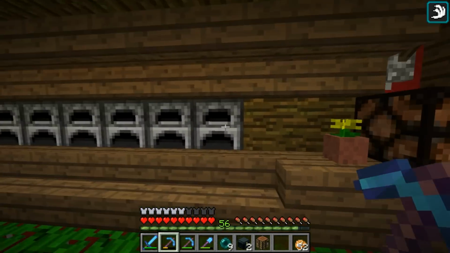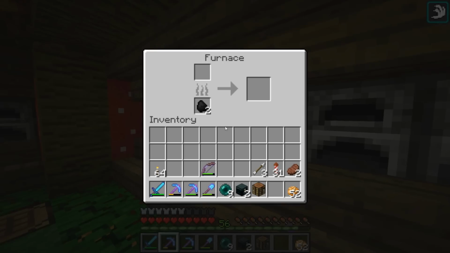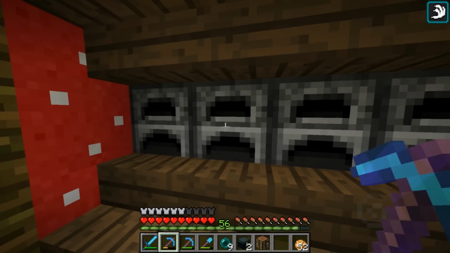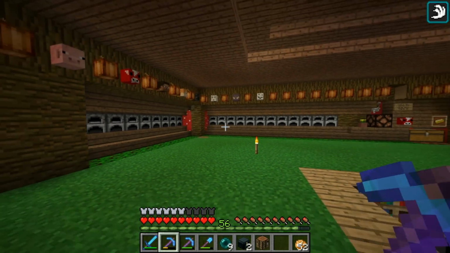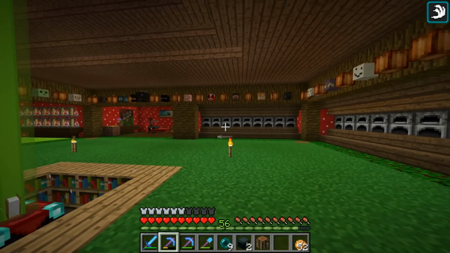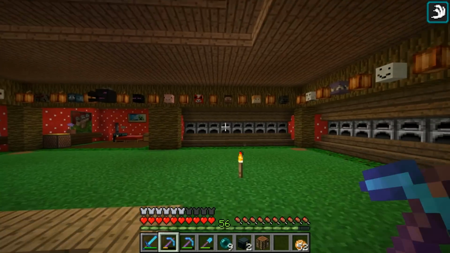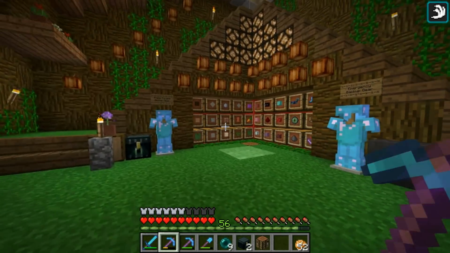Also, we are desperately low on fuel. So if I look in here, we'll see. Yeah, all of our furnaces have like 3-4 coal or thereabouts. It just depends on how I put it in there, how much is in each furnace. But pretty much all these have between 5 and 2 coal. So we need to get some more fuel, basically, is what that means. That means we need to set up very soon a blaze farm or maybe a wither skeleton farm to get a bunch of coal. So we'll have to do one of those two very soon.